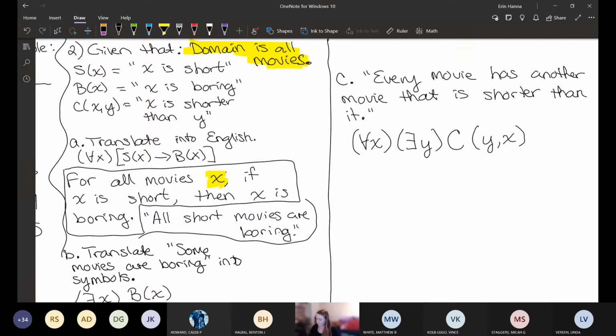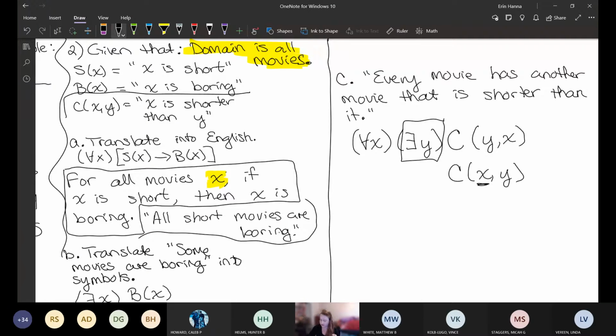Could you do it in reverse, have the X first, being shorter? No, because of how the initial statement is phrased. If you wrote that, it means that the X movie is shorter. But this statement is saying that for any movie X you pick, I can find a movie that's shorter than it. So the one that is existing is the one that has to be shorter.